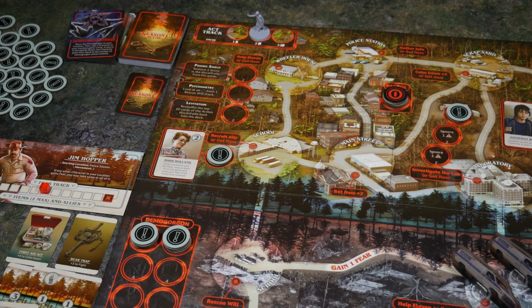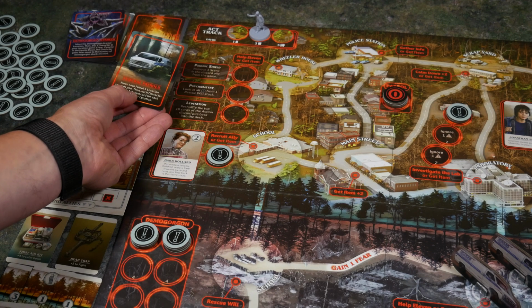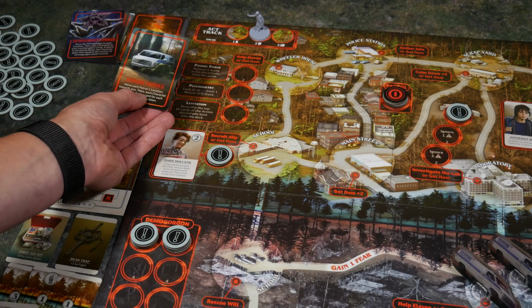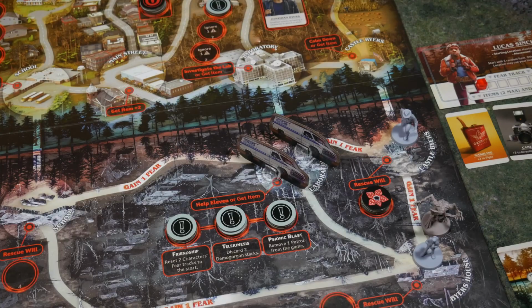Now let's draw our 2 scene cards, thanks to being in act number 2. We got, oh my gosh, patrols. Move each patrol 1 location towards you, then each character discards 1 action card for each patrol in their location. At this point, I am fully convinced the game knows exactly what I'm trying to accomplish and is trying to do everything it can to get in the way, and it's doing so really well.